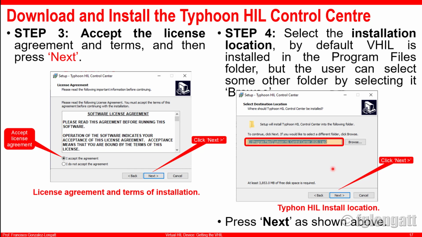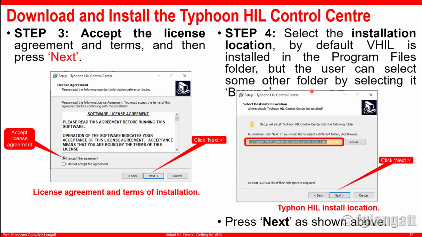Then the next step, number 3, you need to accept the terms of the license agreement. You click over here and say, I accept the terms of this agreement, and from there you press the button down here, Next.